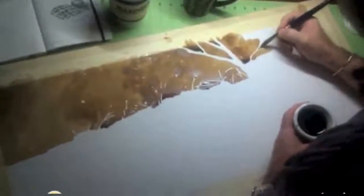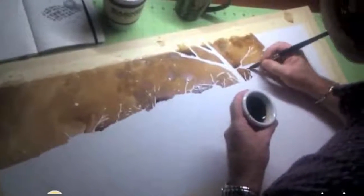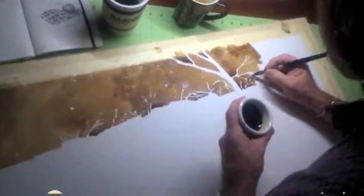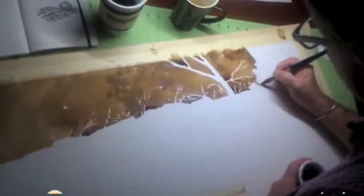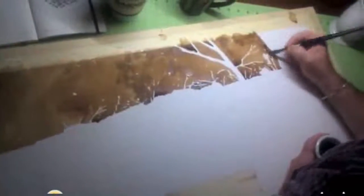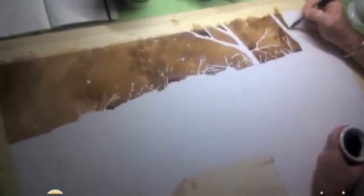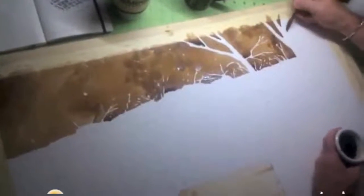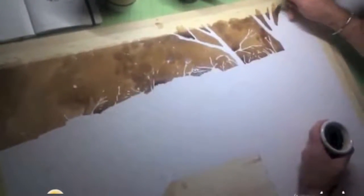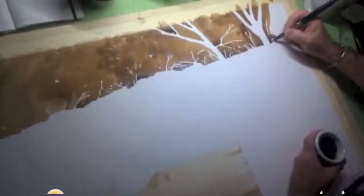My wife loves to watch these types of processes because thinking the way that I do, from essentially light to dark, I see the trees in the background and all the other trees that are there. I see it inside my vision, but she likes to watch the fact that it sort of comes out of nothingness. You'll see that later on I'll go back in and lay darker washes in those shadows and you'll begin to see some of the other trees that start to show up in that background area. These are the ones closest to the foreground, and I'll also go back and tone those back from pure white to more of a lighter brown, lighter sepia tone.